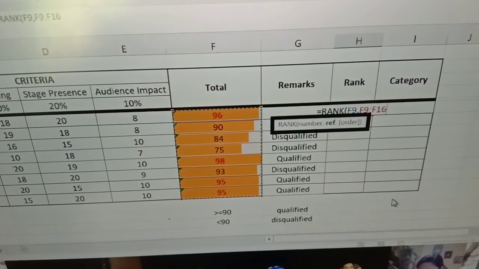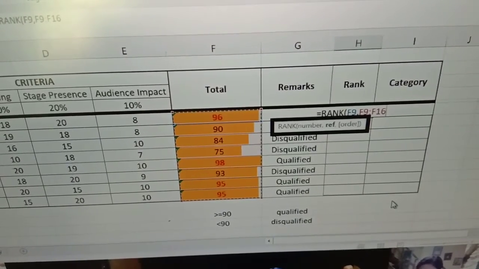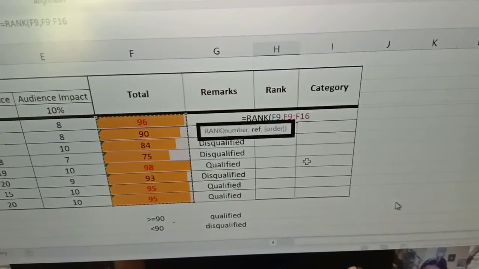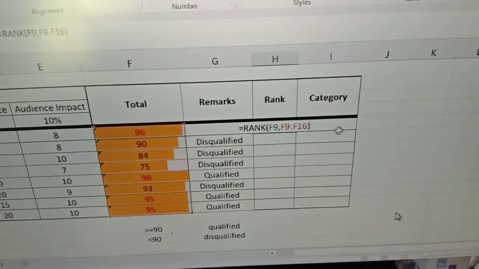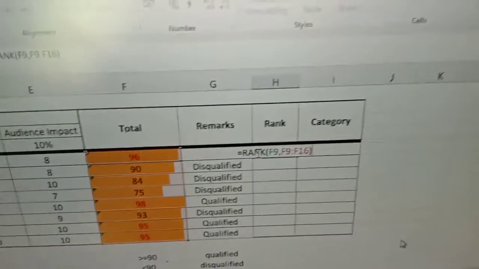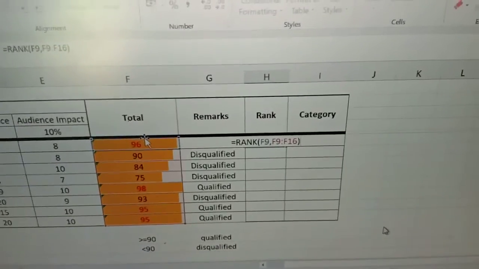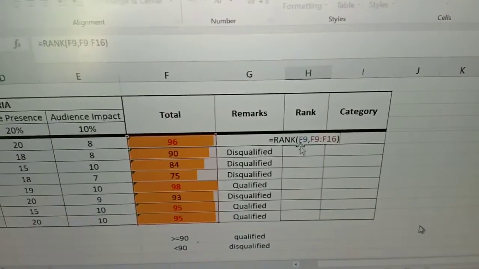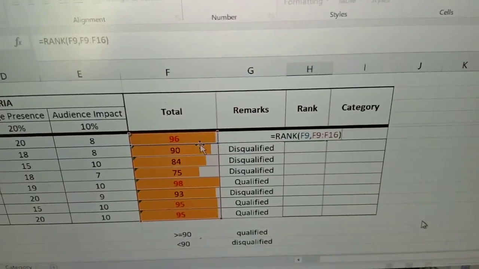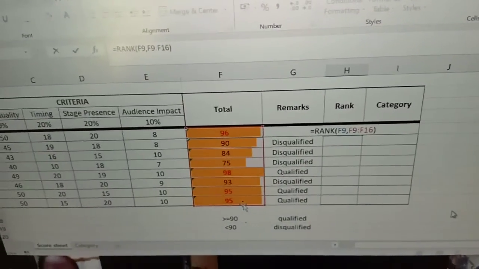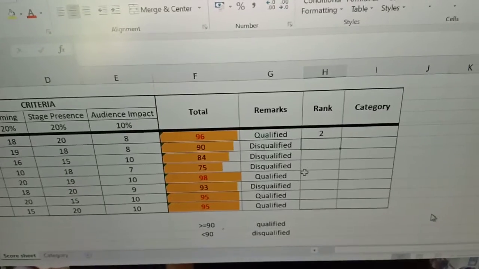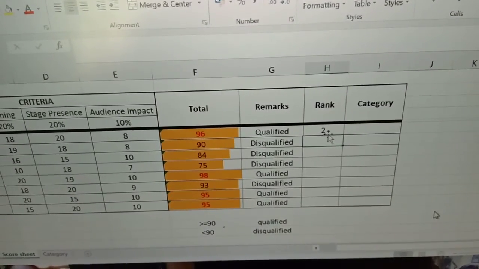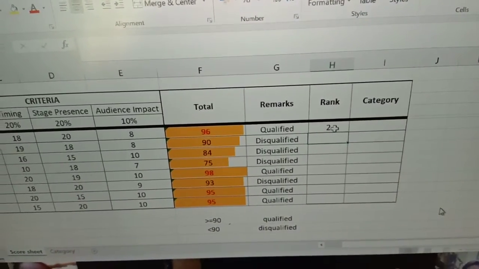Contestant number 1 to contestant number 8. So that is our reference. Meaning, we will rank this value 96 with the rest of the numbers in this range, from F9 to F16. So 96 ranks second, or rank 2.